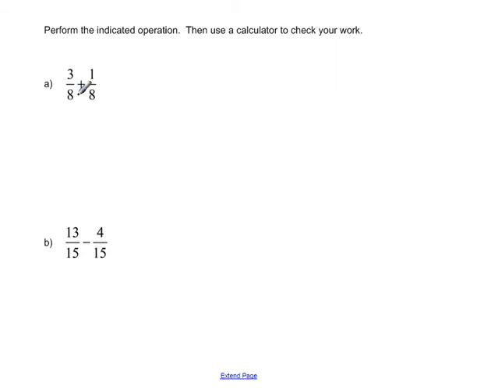We know that whenever we're doing addition or subtraction with fractions, we need to be sure that we have a common denominator. And in both of these problems, the problems are given to us with the fractions already with their common denominator. So we're in good shape on that. When we add or subtract fractions, if the denominators are the same, the denominator is going to stay the same, and the operation that we're doing, either adding or subtracting, we are only going to do to the numerators. So 3 plus 1 is going to be 4.